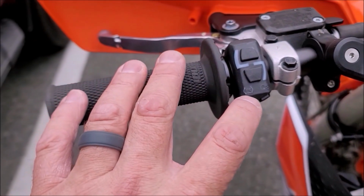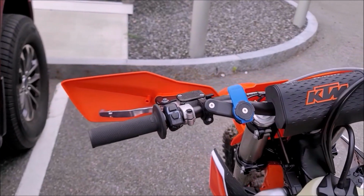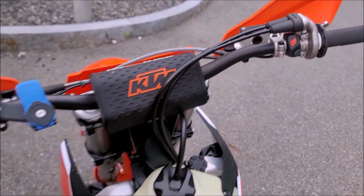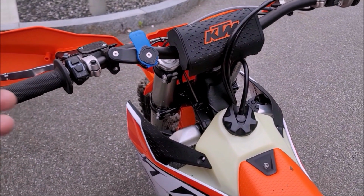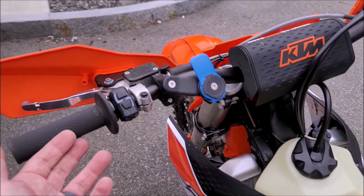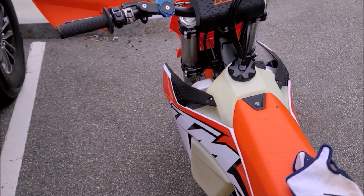This bike has traction control, a quick shifter, 2 map settings that you can adjust, and it also has a hole shot device on it. So you do something with programming these two, you press them, then you hold the throttle pinned wide open, and then when you let out the clutch, is how I understand it, the throttle is progressively let out, and it works in conjunction with your traction control. And then once you hit second gear, if you wanted to, you could just hold the throttle pinned. You don't have to use the clutch at all, and then you just pull up on the shifter all the way up into fifth gear.